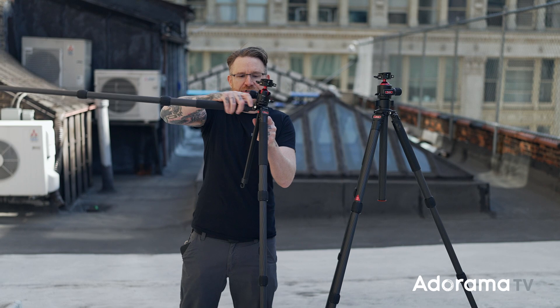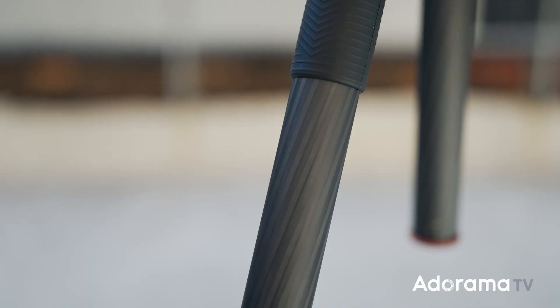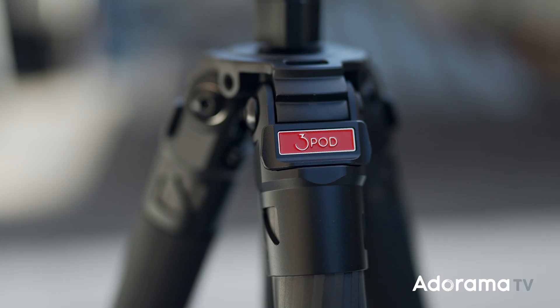The legs are also super nice — you can pull out this lever and go totally vertical if you want, so without the center column you can go right flat to the floor, or put the center column up however you want. You really have the ability to put that leg where you need it, when you need it, which is super fast. That's one of the key things — you want to get the tripod down where you want it and just start shooting, and Three Pod lets you do that.